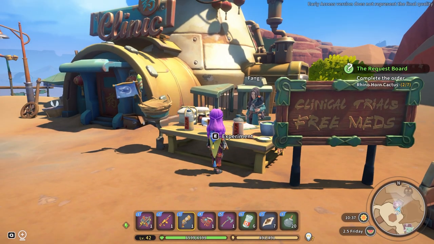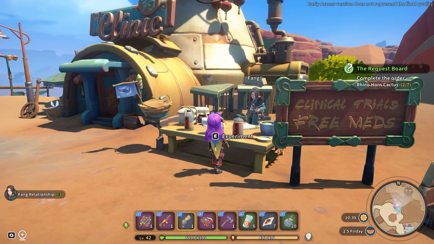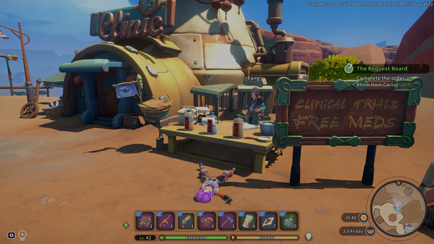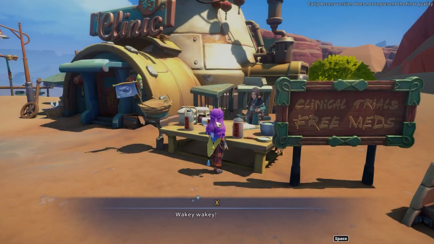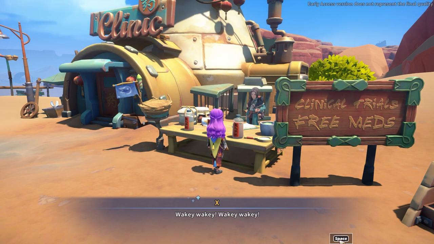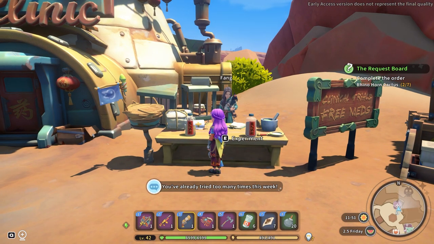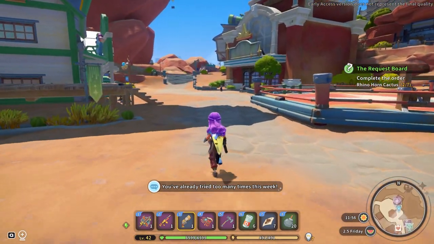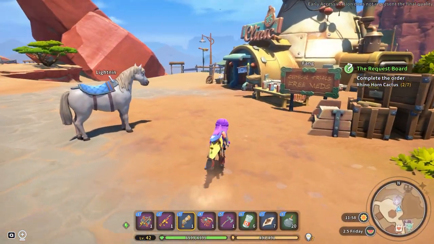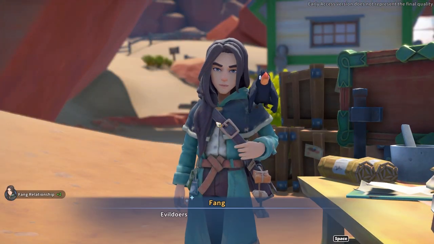Let's go do a clinical trial with Fang. Try that one. That one was good last time, but it didn't work this time. Did it completely knock me out? Wakey, wakey. Noted. Can I do more? Tried too many times this week. Okay, that's fine. I had one success story, but you get +3 with Fang every time you do that, so it does give you a little bit of help.